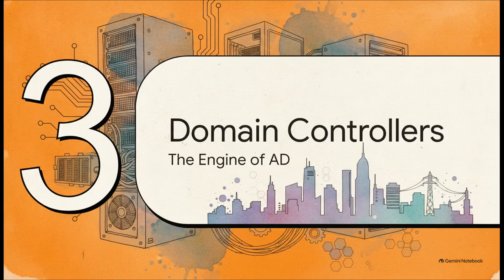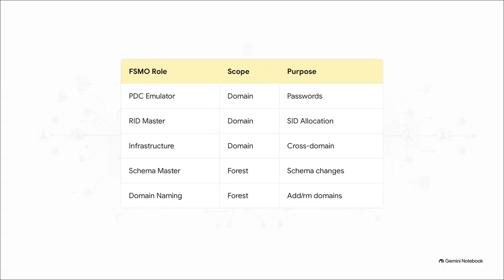All right, Section 3, the domain controller engine. Let's zoom in a bit further to the physical machines that actually run this entire city. Now, Active Directory uses what's called a multi-master database, which means most changes can be made anywhere in the environment. But to prevent network-destroying conflicts, we have 5 specific Flexible Single Master Operation, or FSMO, roles. These are assigned to handle really critical, specialized tasks. For instance, the PDC emulator handles password changes across the whole domain, while the Schema Master is the only machine in the entire forest that is allowed to alter the directory's core structure.